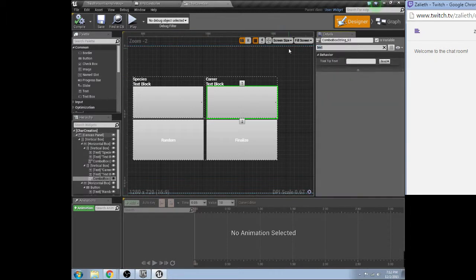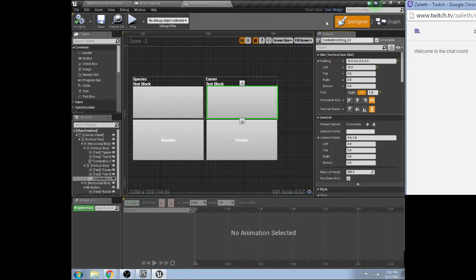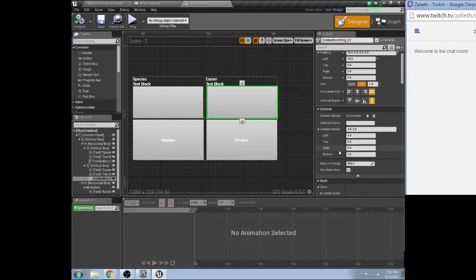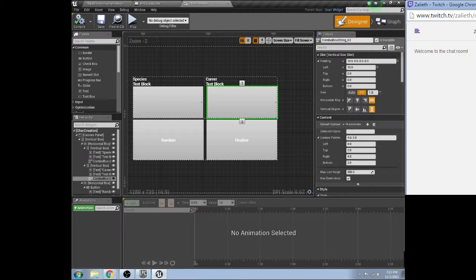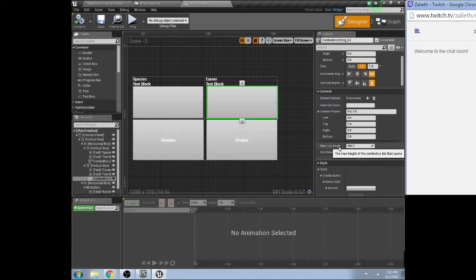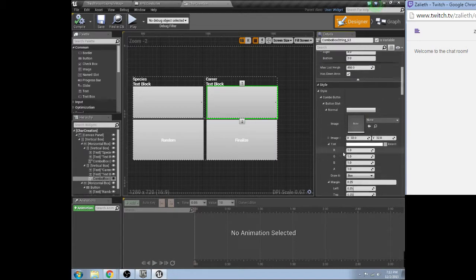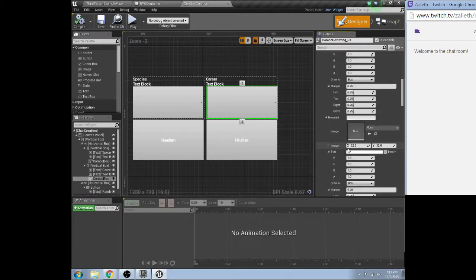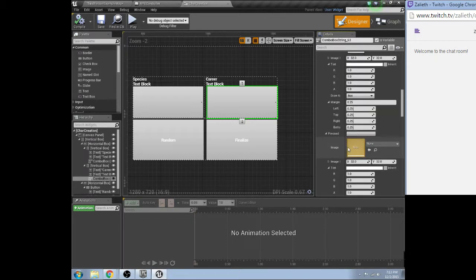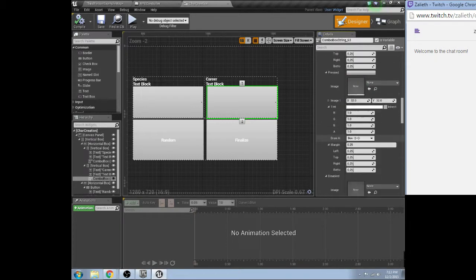Tooltip text. Selected option by default. List height. Content padding. Where? Oh, where?